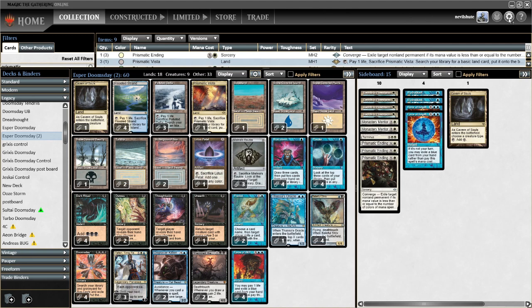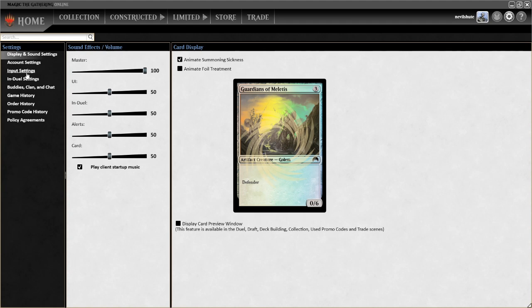Actually, let me just turn off the Magic Online sound here. Where are the sound effects? Maybe just go the master all the way down.